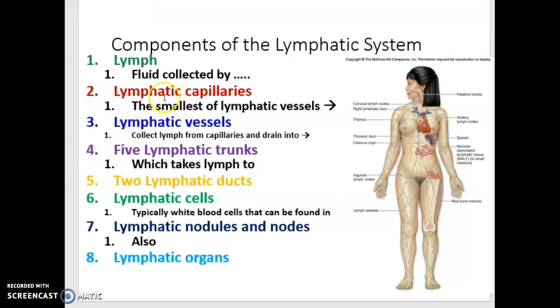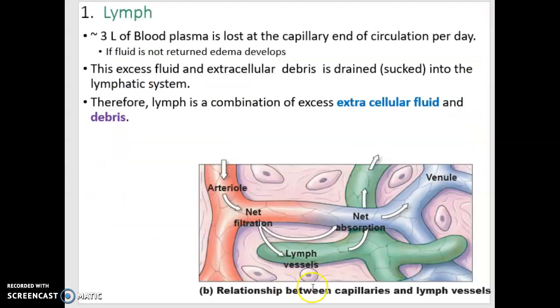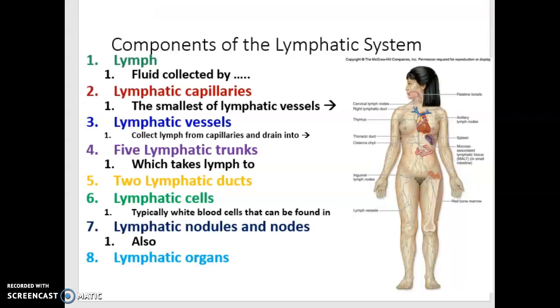Now, the lymph capillaries are the smallest of the vessels. Their job is to suck up fluid, and they have a series of one-way valves. So the endothelial tissue pressure pushes on them, fluid goes in, they get trapped. Now, the lymph capillaries lead to lymph vessels. These resemble small veins. Some of them actually have a tunica media in them. So they resemble small veins.